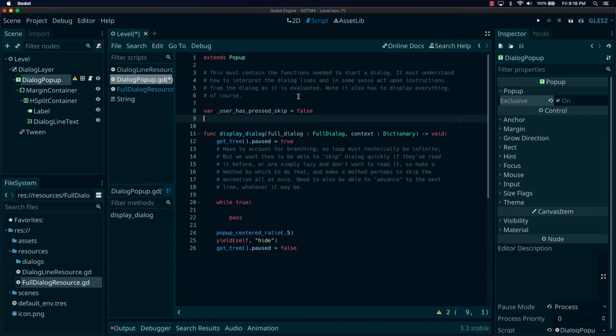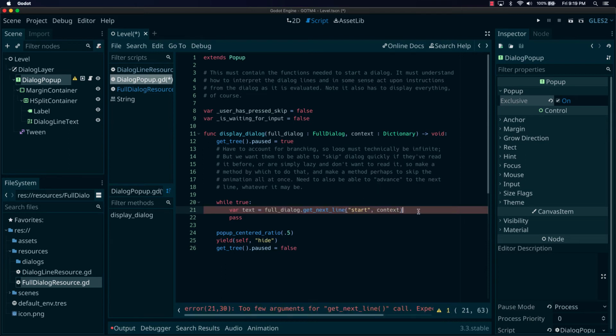And up at the top now, we're going to go ahead and add a variable. This is going to help us track user input. So I've got it called user has pressed skip, and I set it equal to false. A few other things here. I think I end up not needing this variable. So those variables end up sticking in there. I'll clean that up by the time we come back in our second video. But for now, we're just going to write the actual loop.